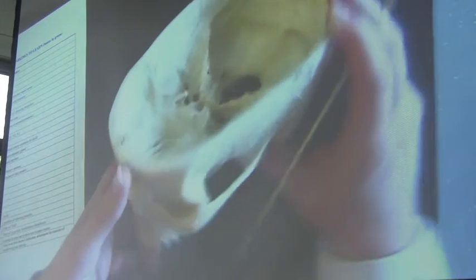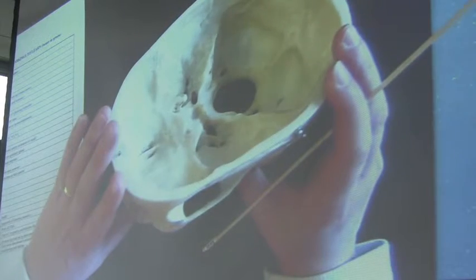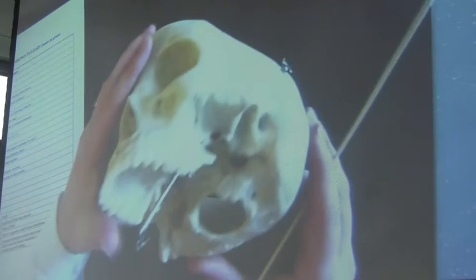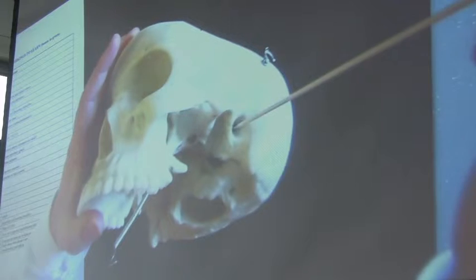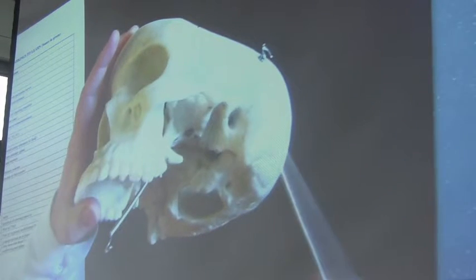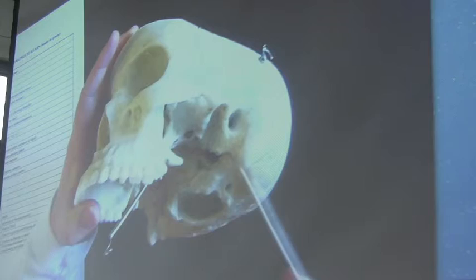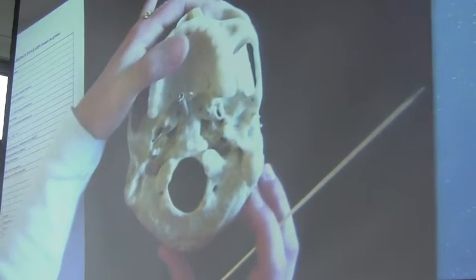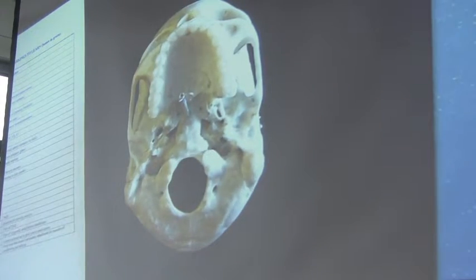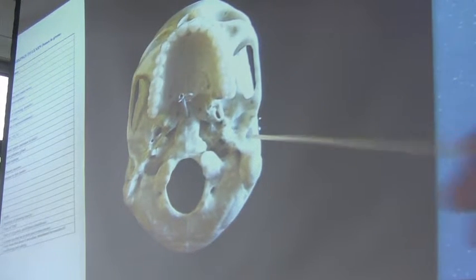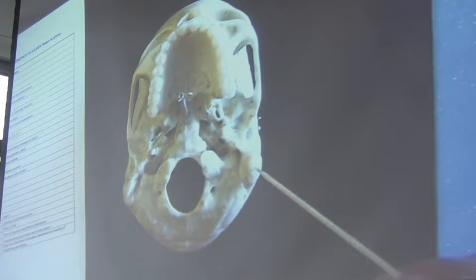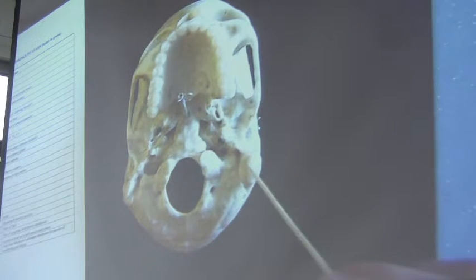Okay, so the last marking on the temporal bone that I'd like you to learn, you have to find. I have the pointer in the external acoustic meatus, and right here is the mastoid process. So now flip it upside down, like that. Again, you see how I have my pointer in the external acoustic meatus, and here is the mastoid process. Can you find those on yours as it's upside down? Now move directly in front of that, and there's another hole.